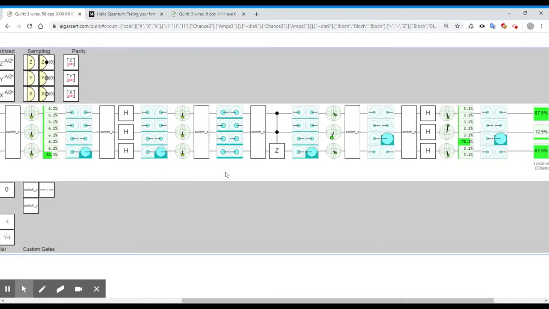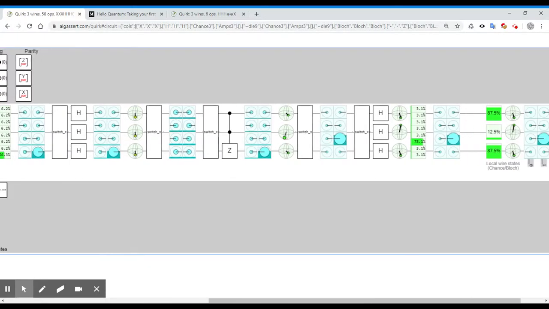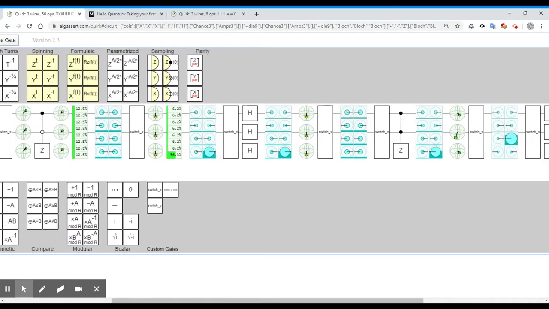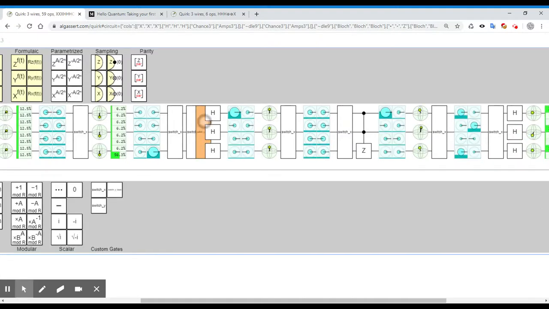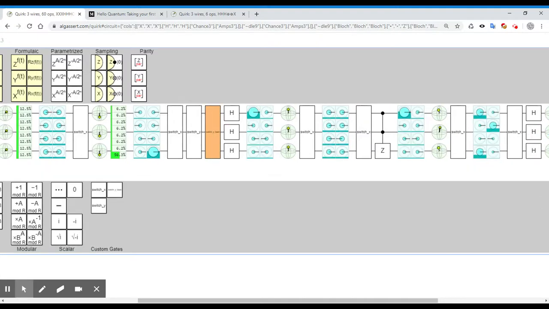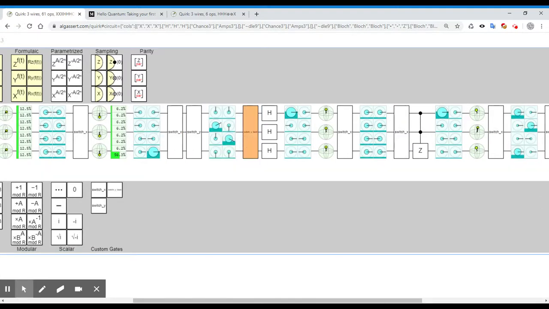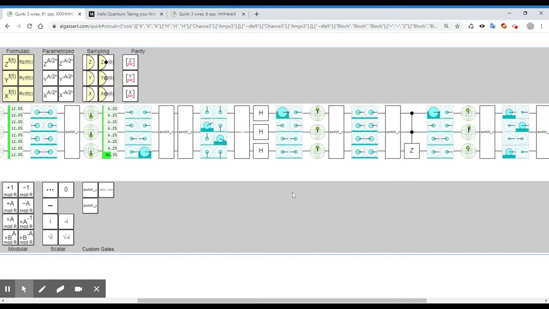Where am I? Oh my god, I've lost the... So before the Hadamards, I do switch Y and switch Y back, and I add this in between here. I don't think this seems to be working.